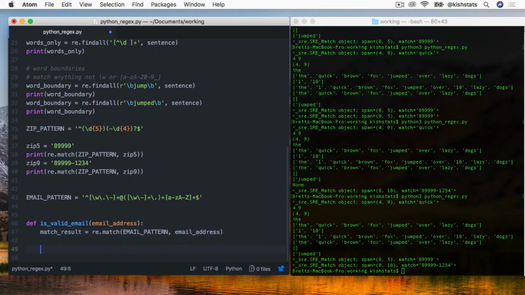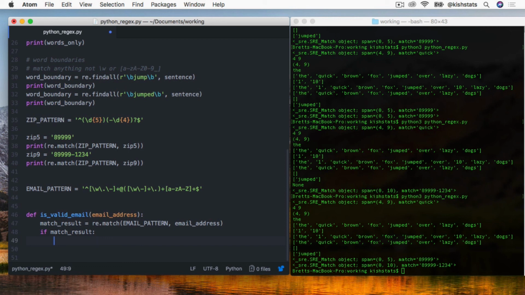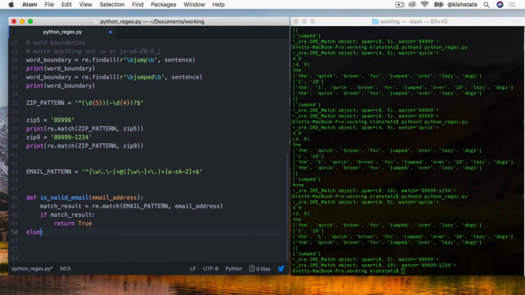So we're going to use an if truthy value. So it'll hit this line unless match_result is None. So we want to return True, else we will return False.